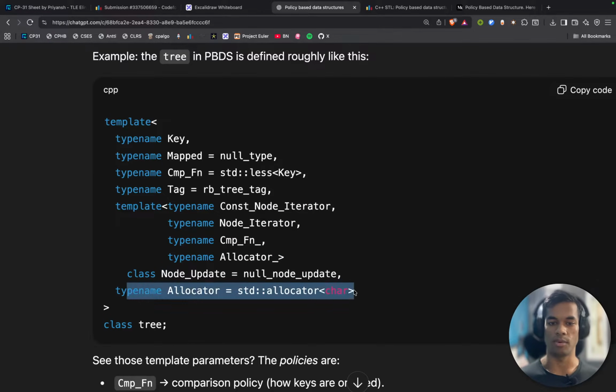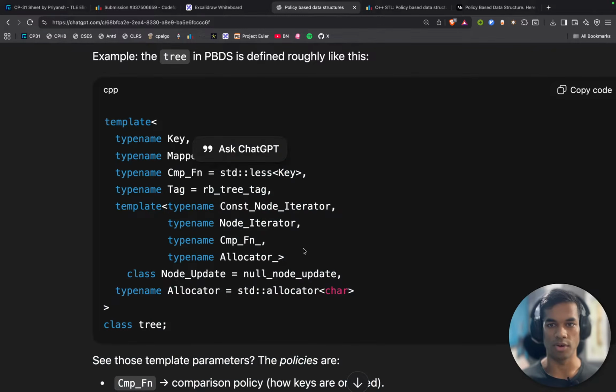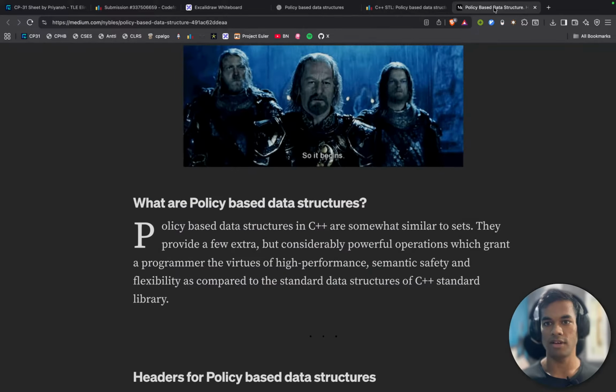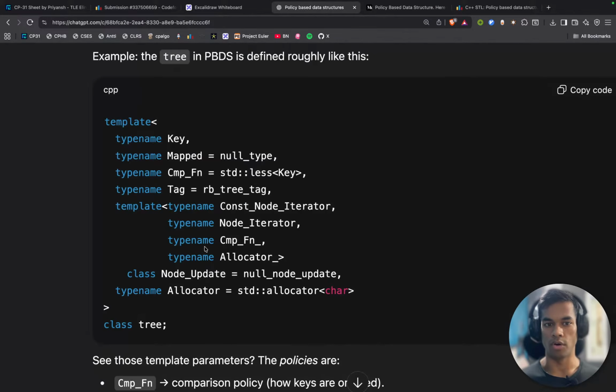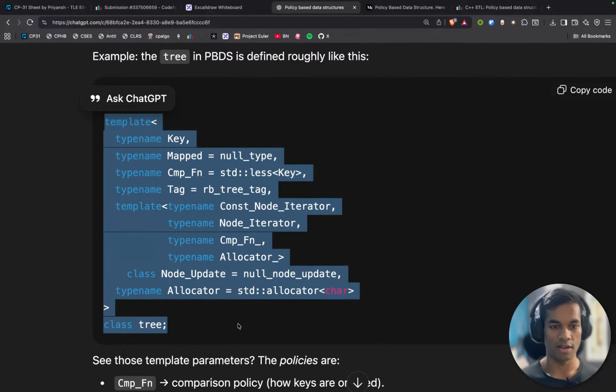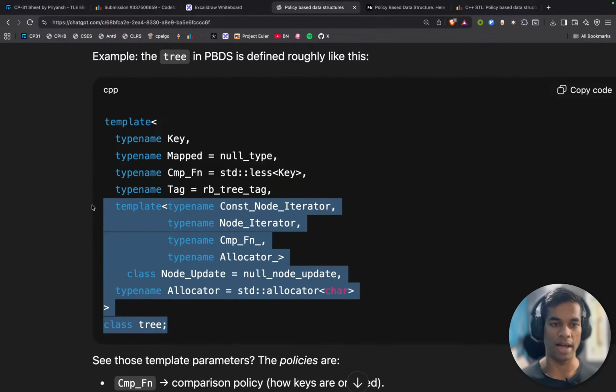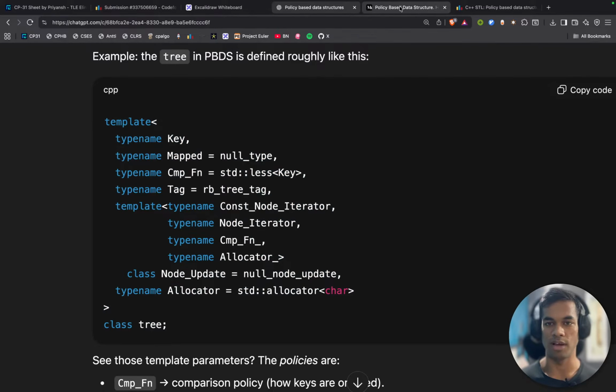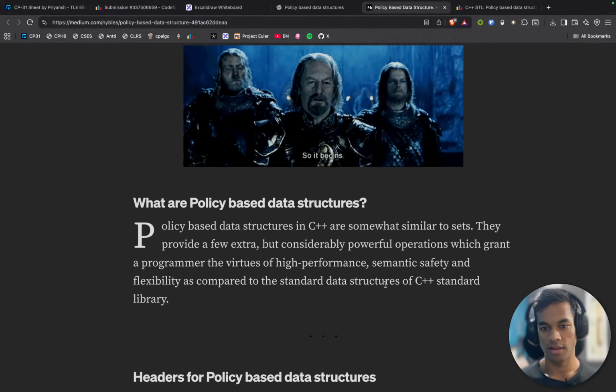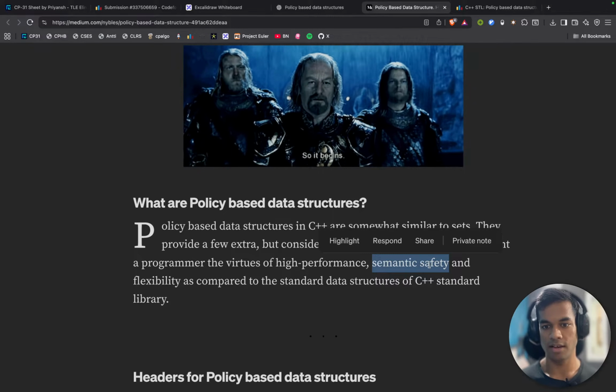I am not very sure about the specifications of an allocator, but for the other things, I'm sure. The flexibility is crazy. High performance, because this is by GCC, not some noob. This is written by people who write compilers, so this has to be high performance. And then semantic safety.